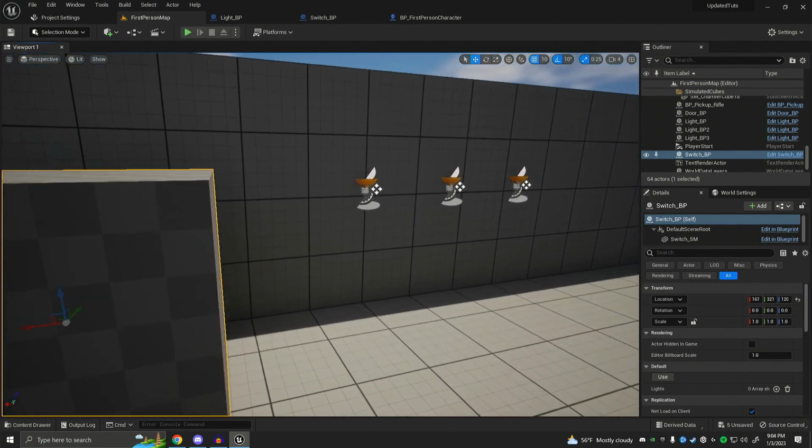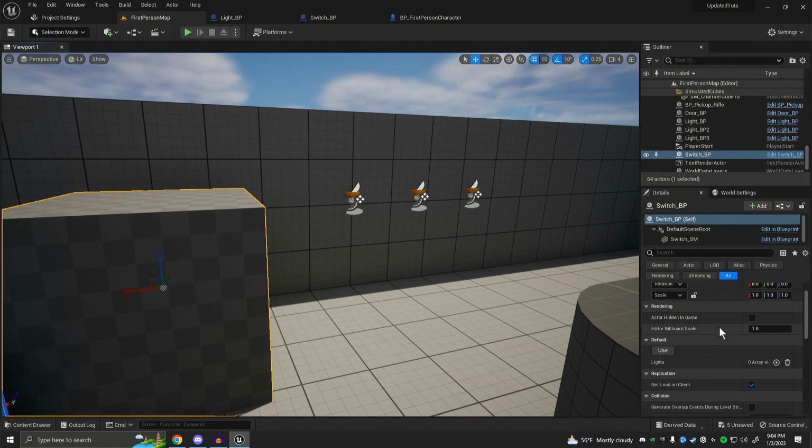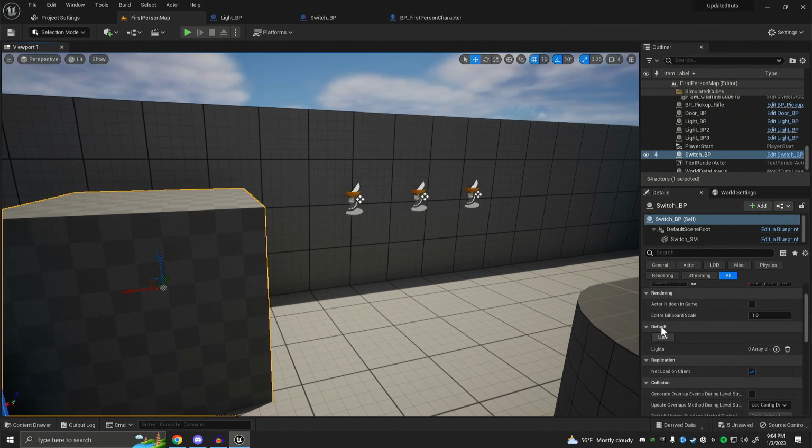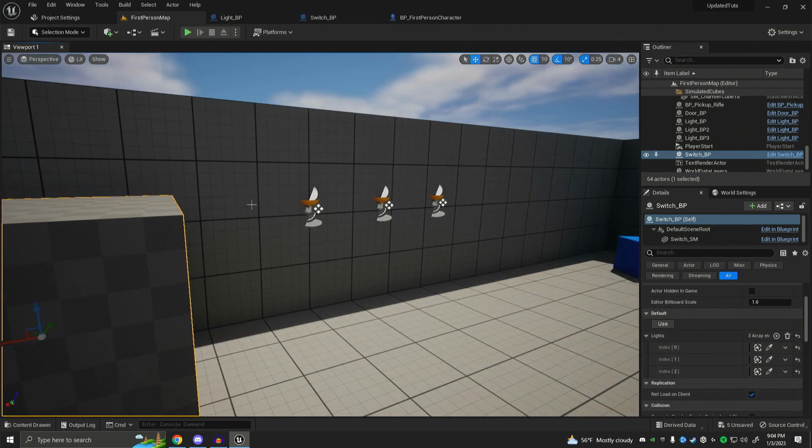So in order to add lights to the array, because we made the array public by opening the eyeball, if you look on the right hand side under our details, you'll notice that by default we have something called lights, and we can add elements to it. I added 3 as there are 3 lights we want added. Use the eyedropper tool on each individual element and click on the lights to add them to the array.